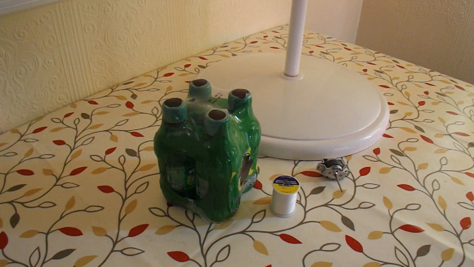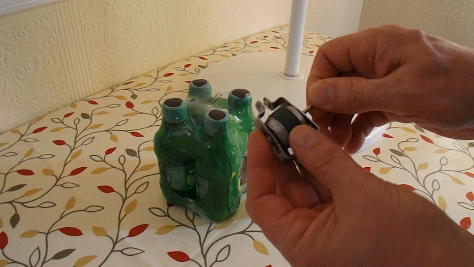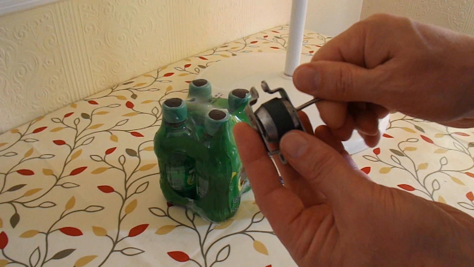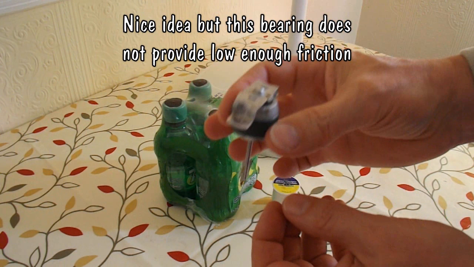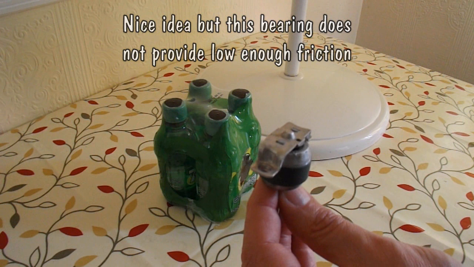And here is a motor that I took out of a microwave oven, and I've already stripped the coil off it. This is just the central armature. But it happens to have some nice bearings on it. So I'm going to mount that in the top of my floor fan base, and use the bearings to support the bottles.